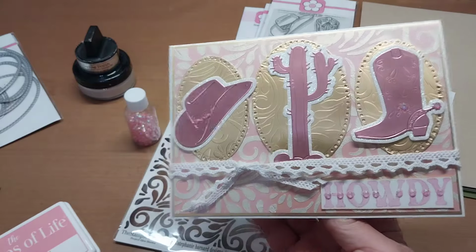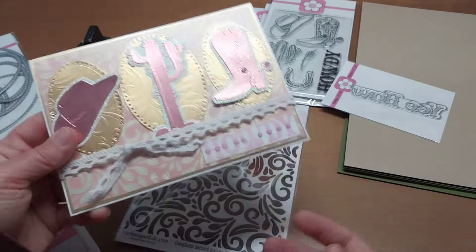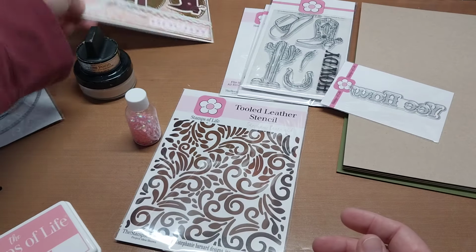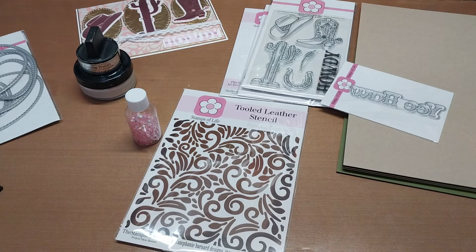But isn't that the cutest thing ever? Like, right? A little country. Woo woo. Definitely goes with living in Montana, right? So yeah, or Texas or Wyoming or any of those states that are cowboy related.